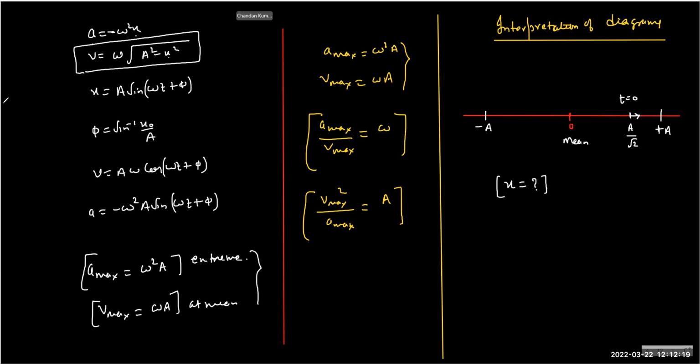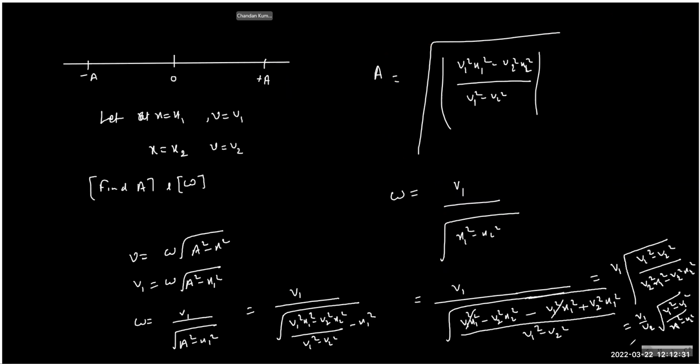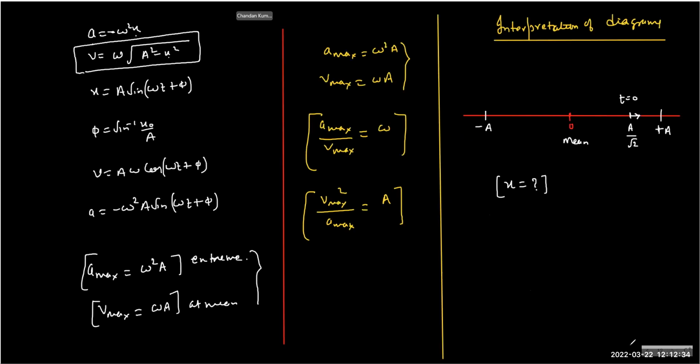Sir, can you again repeat the question? Yes, tell me. No, the question is simple, right? If you know that you start from t equals to 0 at a location A by root 2, then x is equal to A by root 2 bracket sine omega t plus cos omega t. No, nothing like that. See, x will always have this format. And what I am saying is that the only thing you need to do is find phi and substitute because the rest is okay. Yes, that would be pi by 4.